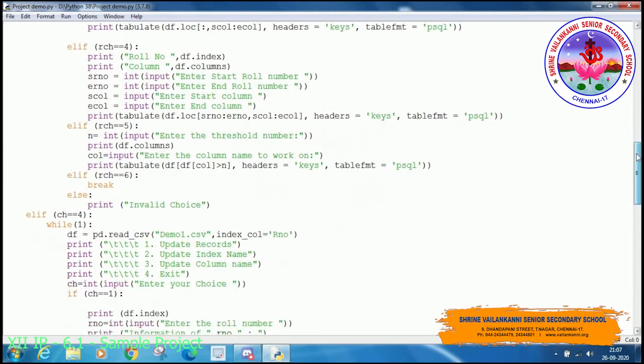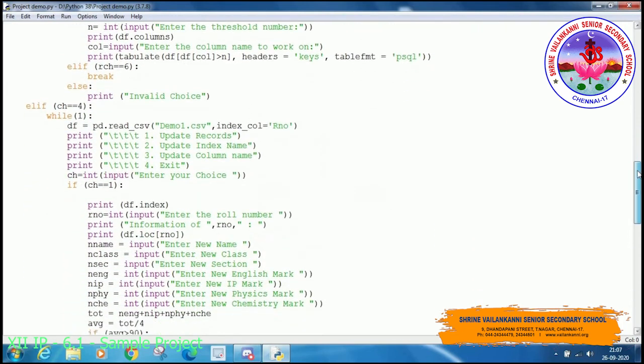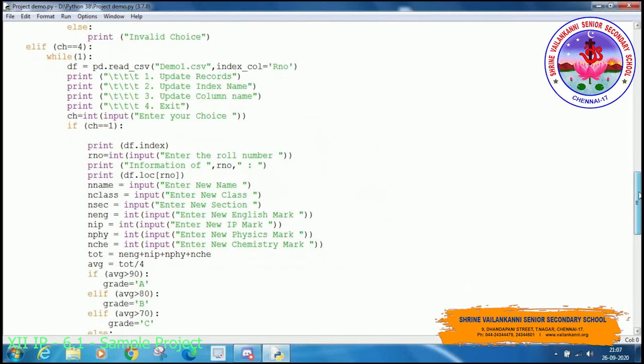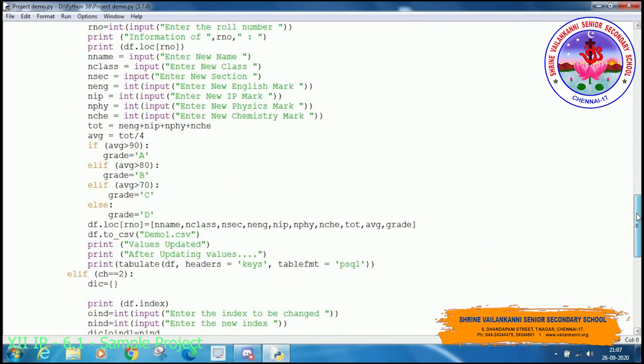So next we have option 4. This option 4 is for updating values. Under this, the first operation is updating the records. It first asks which roll number, and then that particular roll number's old details are displayed here. Then it asks for all the new details, and it calculates the average, grade, everything, and updates the value. I am using df.loc of the roll number with the equals operator and giving this list of values. This list of values will be assigned to that particular roll number. After updating, I am inserting the values into the CSV. This data frame is written again to the CSV file. After modification, the changes should be written, right? So that is written here. Then next we are displaying the outputs.